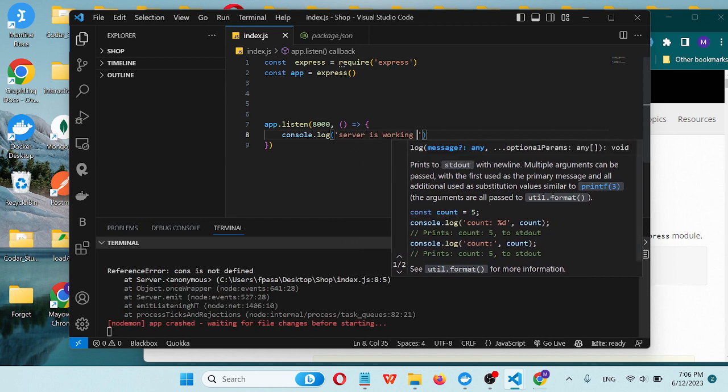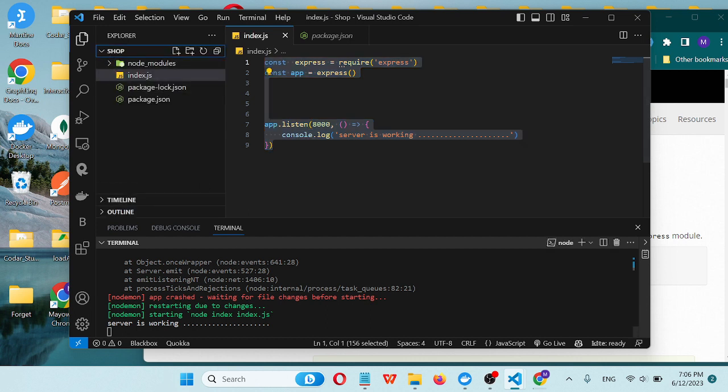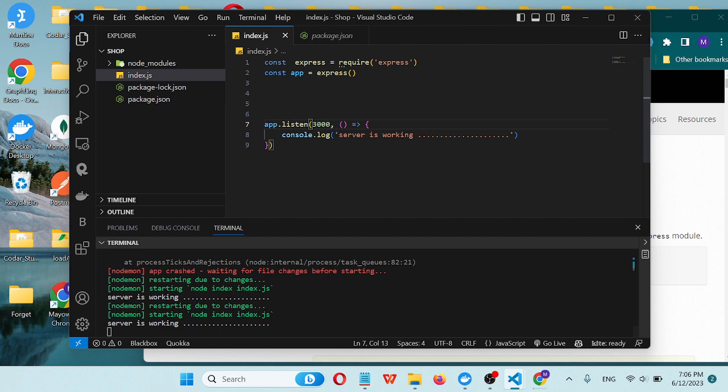Alright, good. So now you can see that our application called shop is running on this port number 8000, and you can also say 3000. Now you might have an error on port numbers like this. The reason you're having an error is that, under the hood, there is another application running on that port.